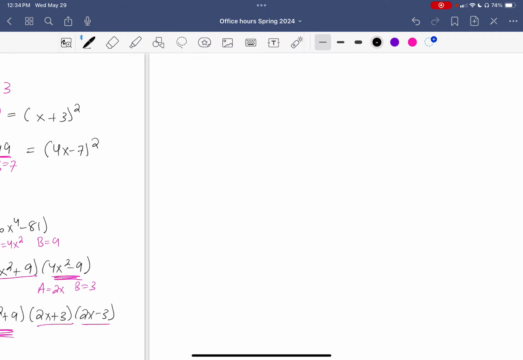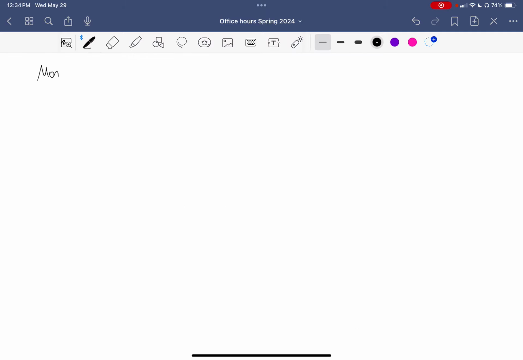Moving on. We are going to factor what are called monic quadratics. So a quadratic is a term with an x squared in it, and monic means there's nothing in front of the x squared. So this will factor as x plus something I'm going to call s times x plus something else I will call t. This is one of those where you can literally write down the answer because all the work is done in your head. So how do you find s and t?